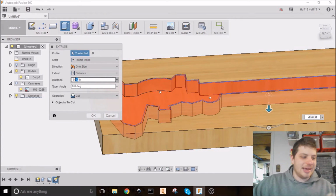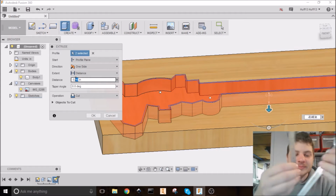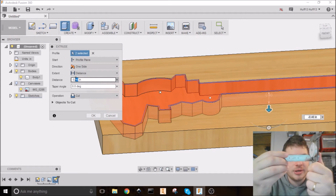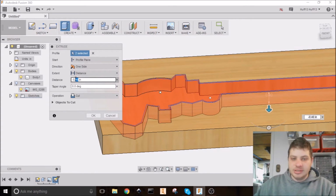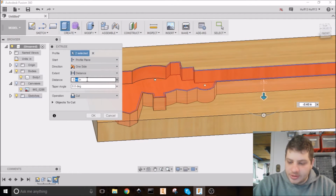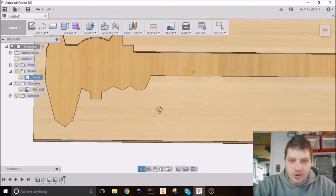And I can't measure these with my calipers, unfortunately, but I have a little ruler here. So the base, the widest part is like a 1/4 inch. And then the dial is wider on top of that, which the dial is going to be in the lid. So we'll get to that in a second. So 1/4 inch, let's call it 0.3 inches to give it wiggle room. And okay. So there's our first piece.